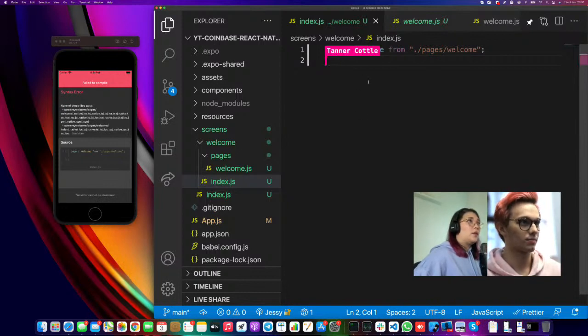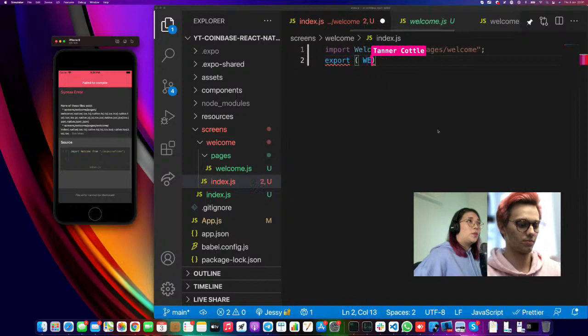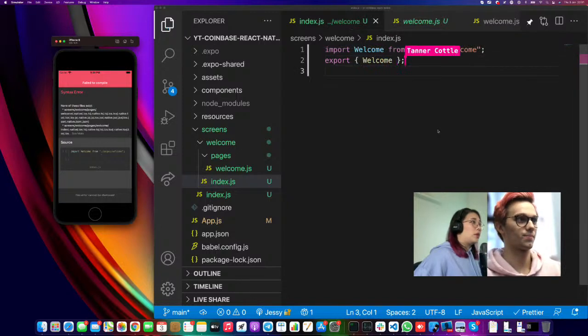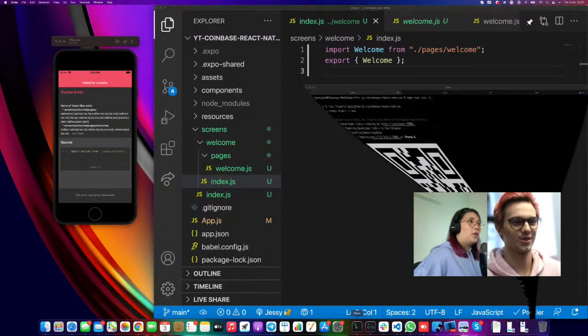Okay, great. Okay. So I did realize, though, inside of this secondary index, I think the one that we're in right now, we need to export. Guys, there's no point in really creating our components if we're not exporting them. So we're going to be exporting. Yep. Okay. Trial and error, trial and error. So now we should be able to refresh the app, and hopefully this time it'll work.